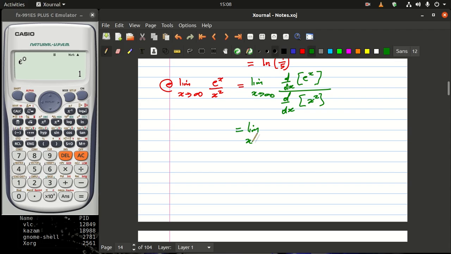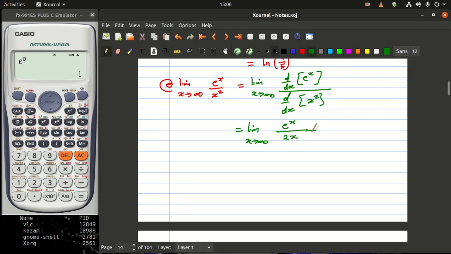You only drop the limit when you are plugging in. And then here, what is the derivative of e to the power x with respect to x? This one is still going to be e to the power x because it does not change. It's only changing when the base is a different constant, because you end up having ln of that constant. Here ln of e is the same as 1. That is why we don't put it when we are having an e. But if it's a different number, we put it. And then here, what is the derivative of x squared with respect to x? It is going to be 2x.